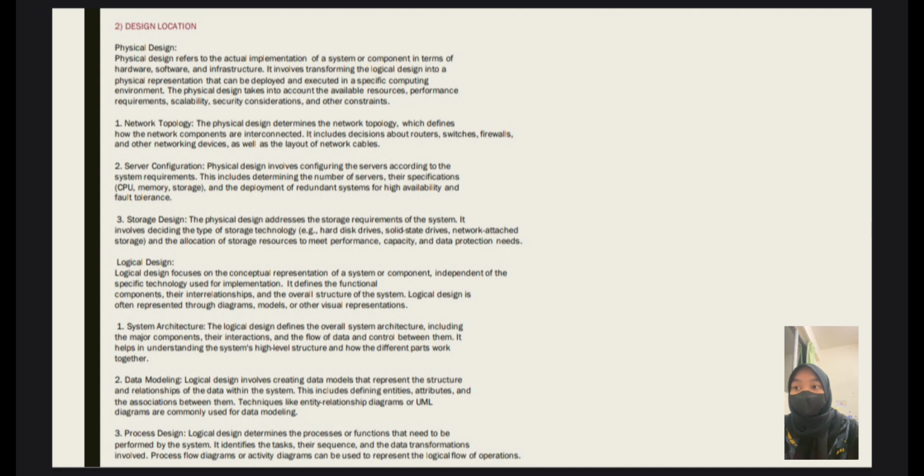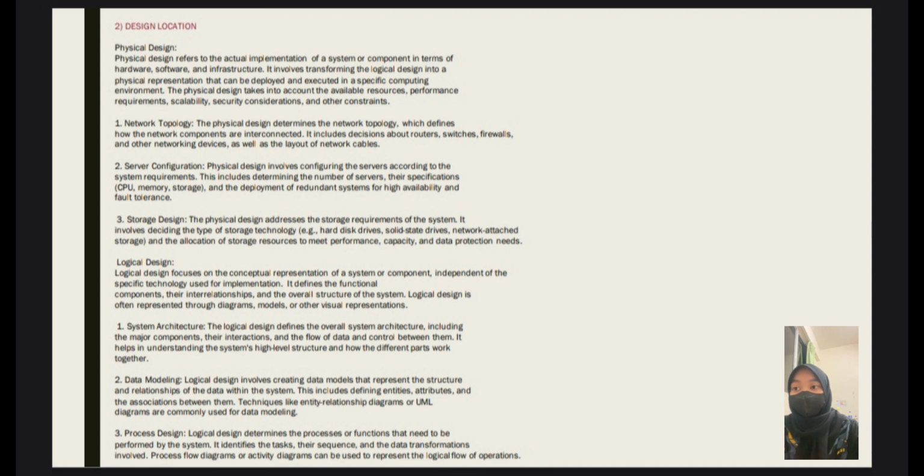First, network topology. The physical design determines the network topology, which defines how the network components are interconnected. It includes decisions about routers, switches, firewalls, and other networking devices, as well as the layout of network cables.